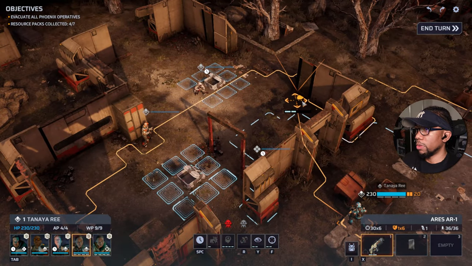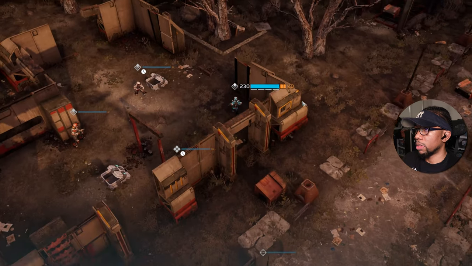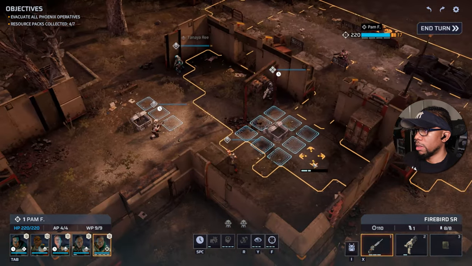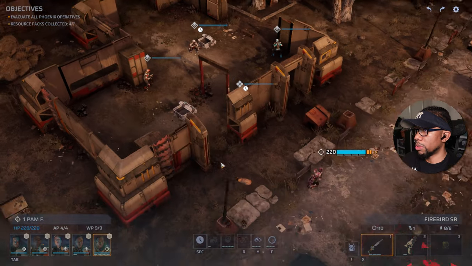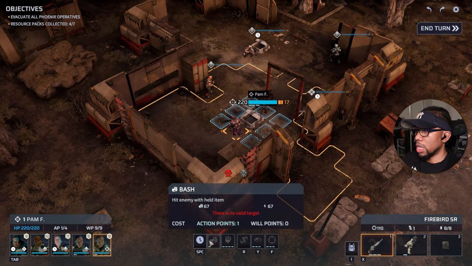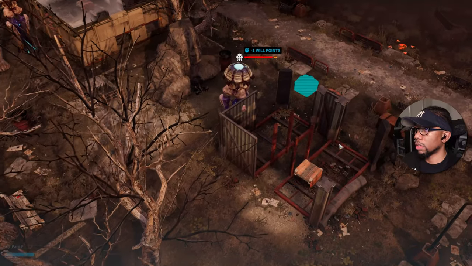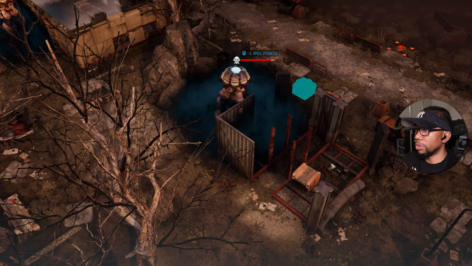Alright, then I'm gonna have you take a post over here. Wish I could do Overwatch, but I can't. Have you post over here, and then possibly fire with you. No, I can't. All right. Yeah, they do like a smoke thing.